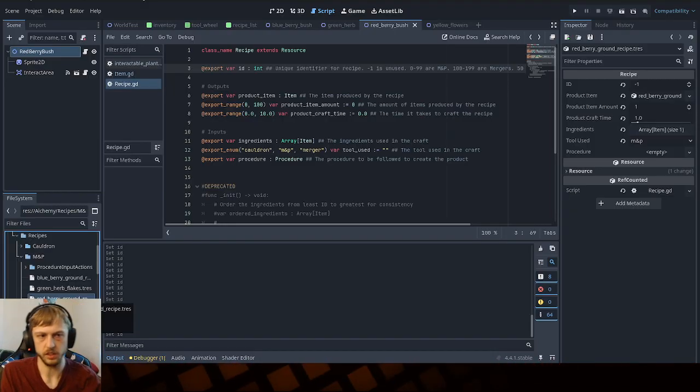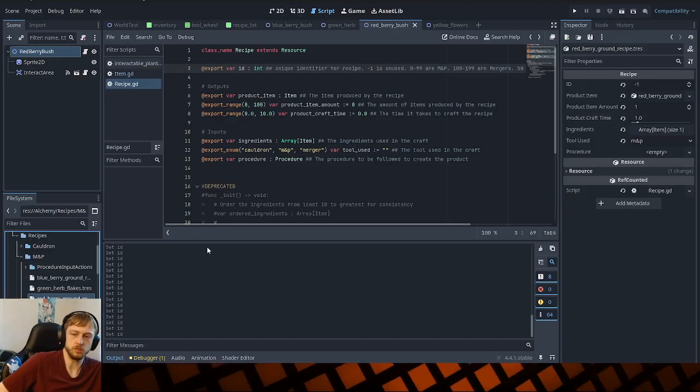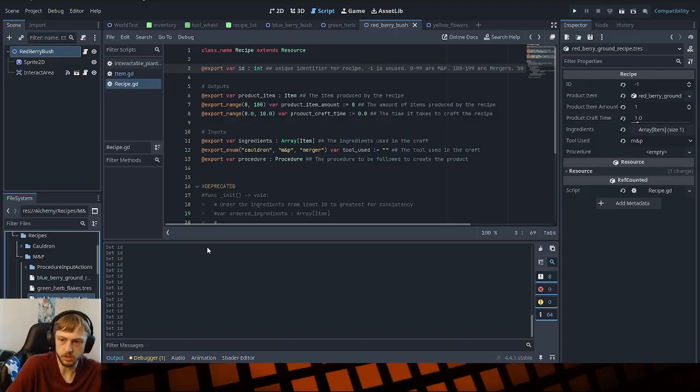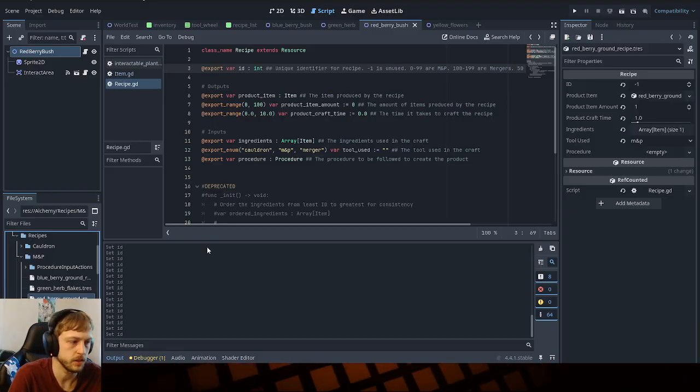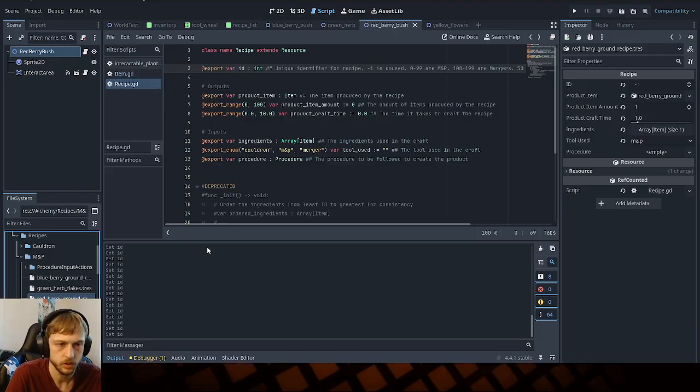Some of this recipe, the product craft time, is not used in either the mortar and pestle or the cauldron, and ideally it doesn't get used in the merger. But for now, it makes sense in the merger since I don't actually have a mini game for the merger.